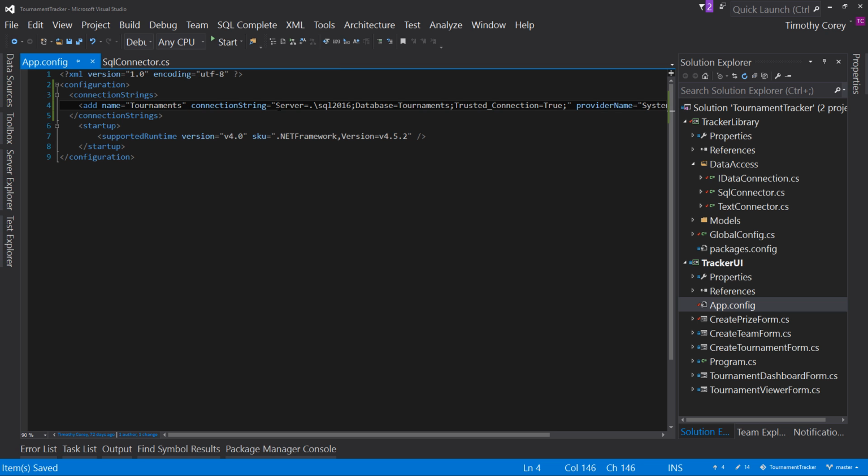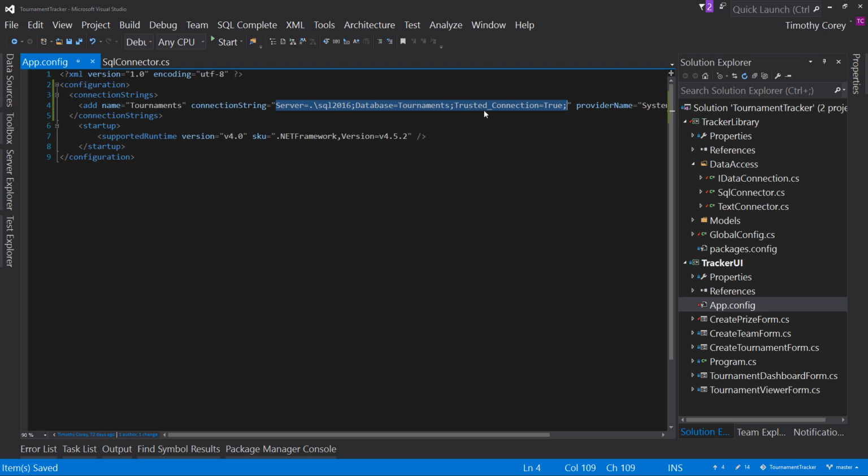Why is a connection string important? Well, this string right here tells Dapper how to get to SQL Server and then how to get in. So it says, here's the path of SQL Server. Here's the database you're going to start in. Now you can go to any database with these credentials if you have permission, but this is the default one. It's kind of like a namespace, where if you're in the tournaments database, you don't have to specify that you want something from the tournaments database. So it just makes life a little bit easier.